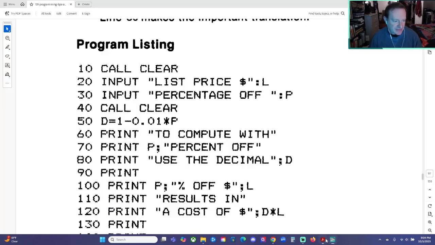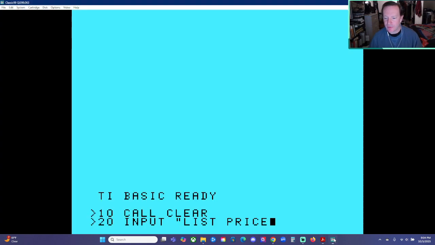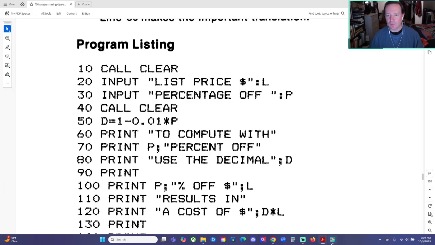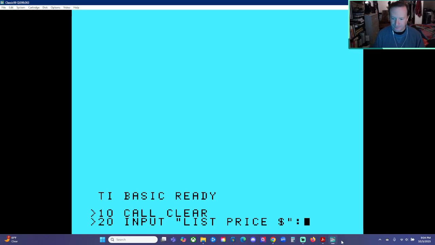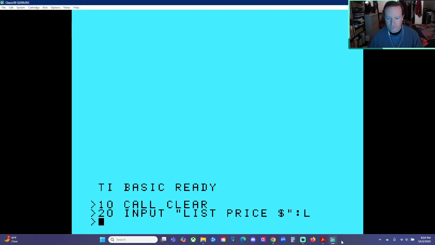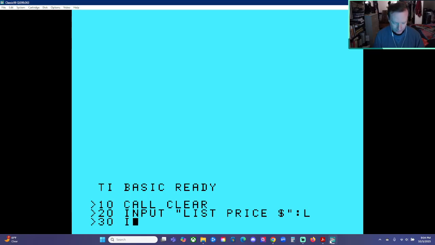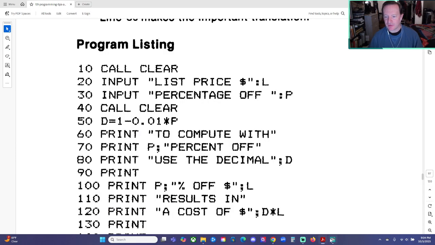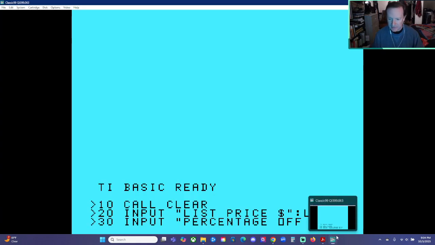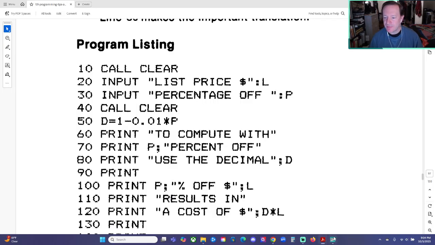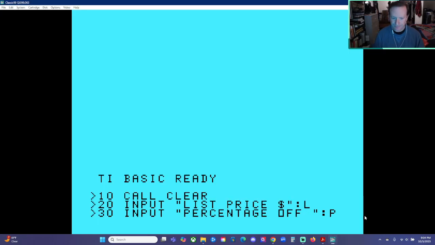Let's get the punctuation exactly as written in the book: a space, $, end quote, and we're going to call that L. 30 INPUT "PERCENTAGE OFF":P. Same thing, we check the punctuation, a space, quote, and we are going to call that P for percentage.